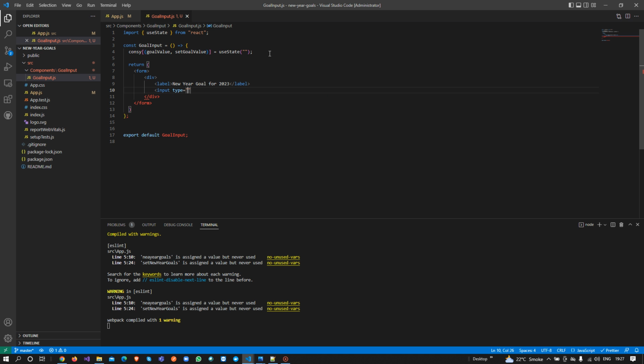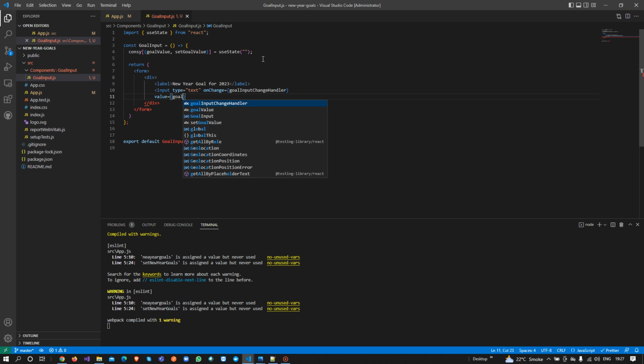Obviously, it's going to be text. And then we are going to have onChange. That is a very important thing. I'm going to say goalInputChangeHandler, right? In the previous videos, I explained the two-way binding. So I'm going to implement it here: value is equal to goalValue, right?